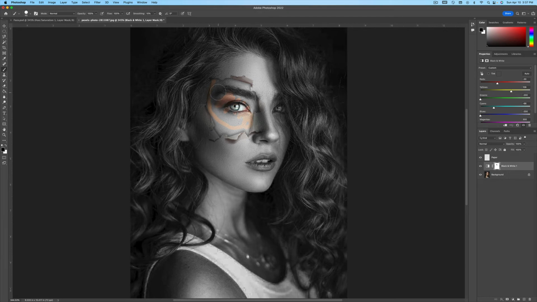So I'm going to make this big just to kind of get us started here. I'm going to go all the way around, and you'll notice that it's not very well done, but that's okay, because once again, white hides, black revives.